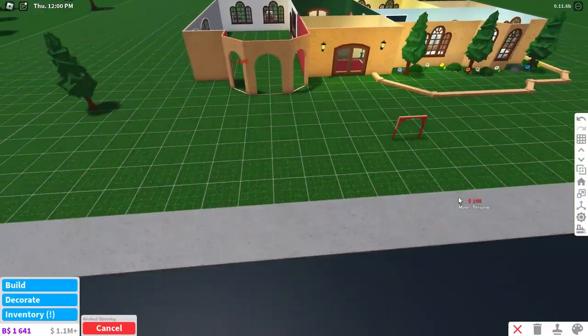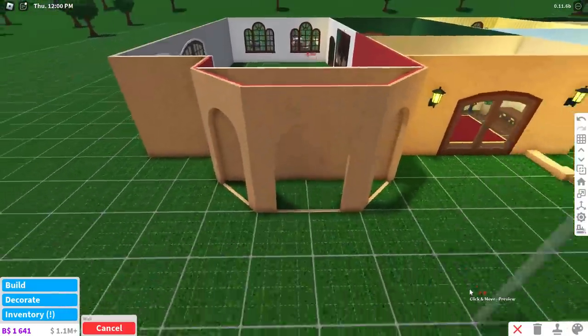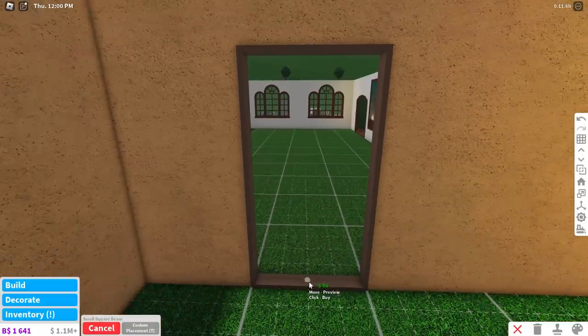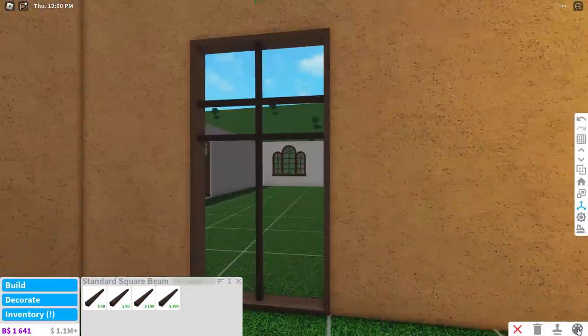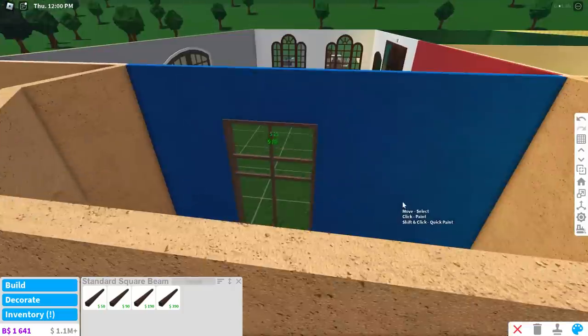And already it's looking a little better than it was before. Just gonna have to move some stuff. I'm gonna need custom doors. Once again, the custom windows are coming in clutch. Custom windows, beautiful. Okay, yeah, I'm sure you guys have seen me do this enough times to know what I'm doing, so I'm just gonna skip to the end.